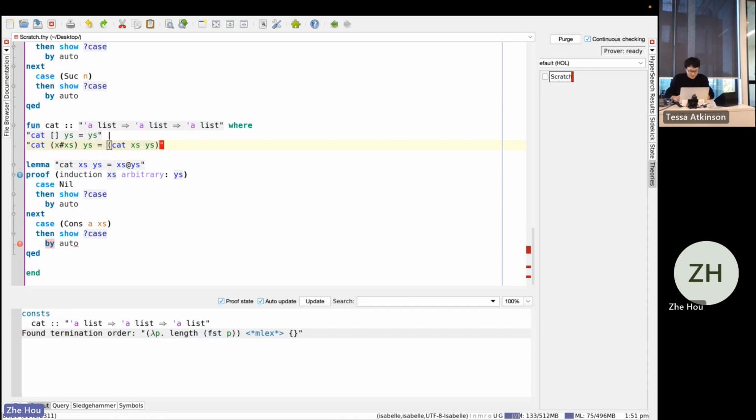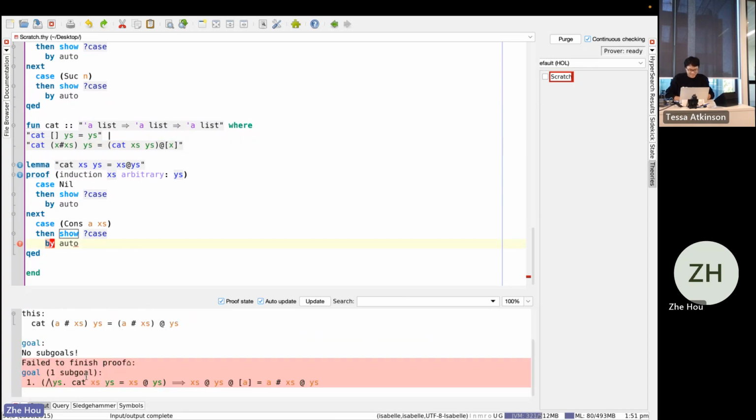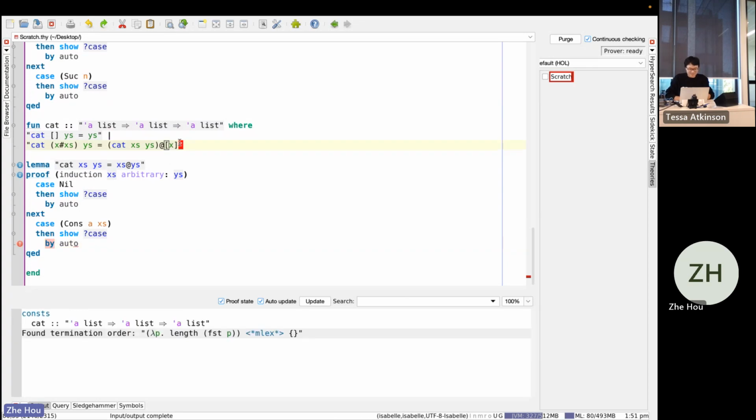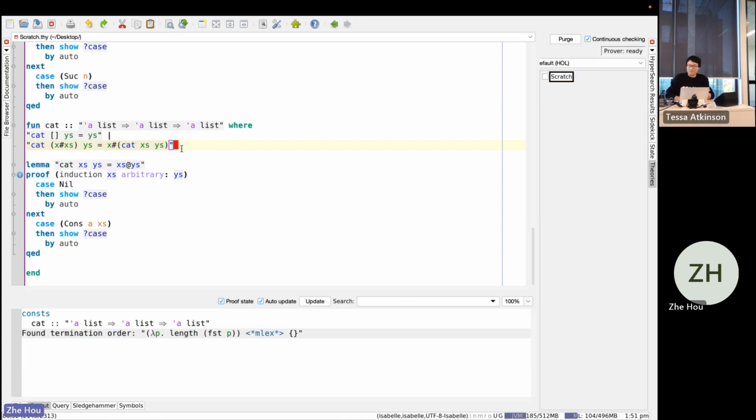If the left-hand side is a list and we want to concatenate them, we need to do this. But as soon as you change the definition to do that, you'll see that it doesn't work. It says it can't prove it, because this program is not correct. There are probably other ways that are correct, but this is one of the ways that are correct.